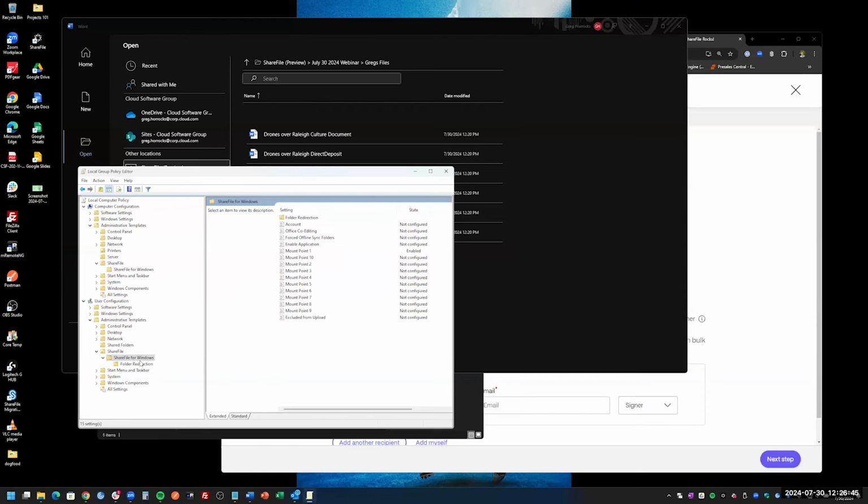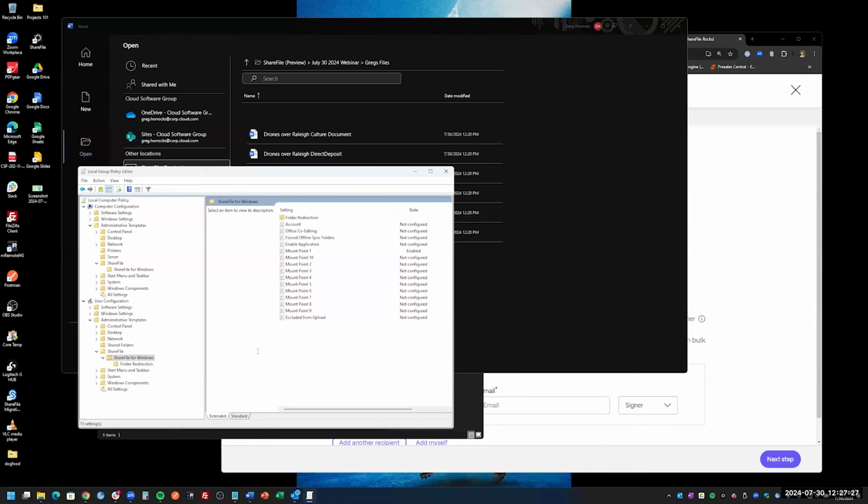And on the user configuration here, you can also pre-configure the account that they're logging into. You can enable or disable the Office co-editing, which is available through the desktop. So you can do that co-editing without having to be through the browser. And then you can also create mount points. So if you wanted to make a mount point for a specific folder that maybe the Human Resources Department uses a lot, you can simply give them a mounting point and then give it a drive letter. They have access to all their files without having to navigate through the folder structure. So really cool stuff here.